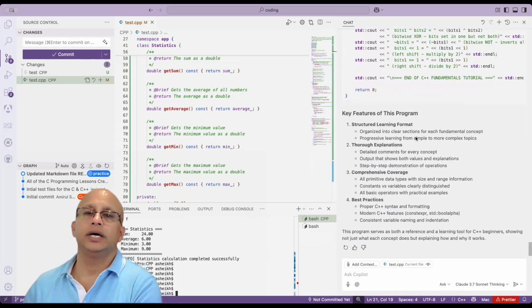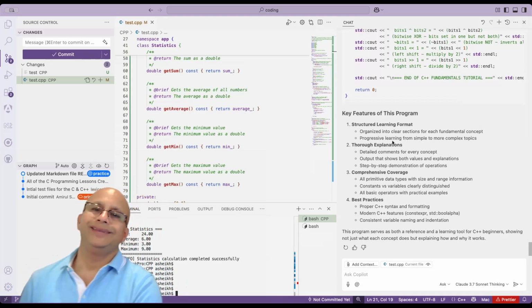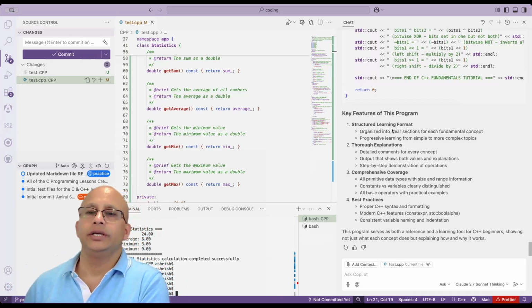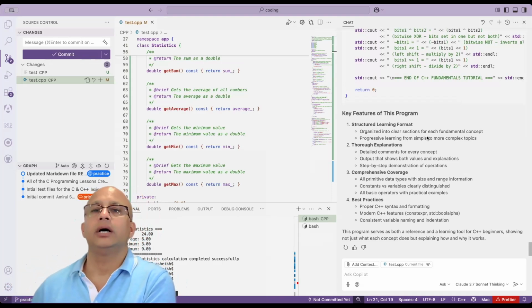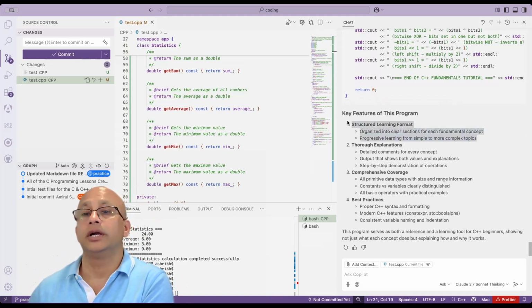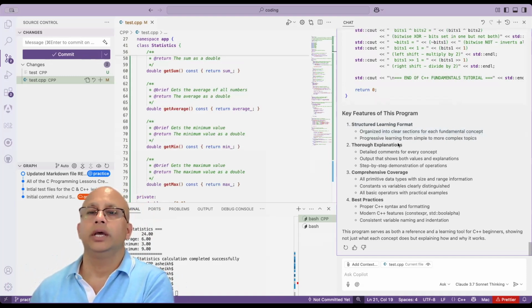Okay, it's done. The key features covered are a structured learning format, organized clear sections for each fundamental concept, and thorough step-by-step explanation and demonstration of operations.